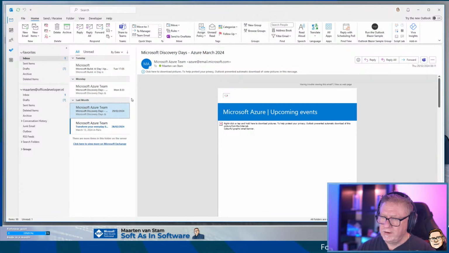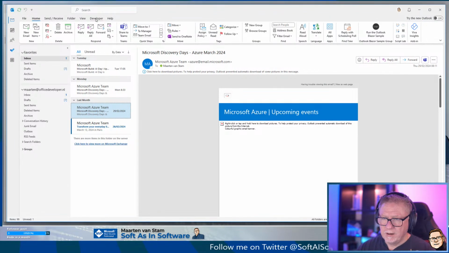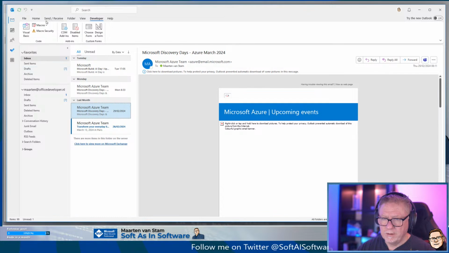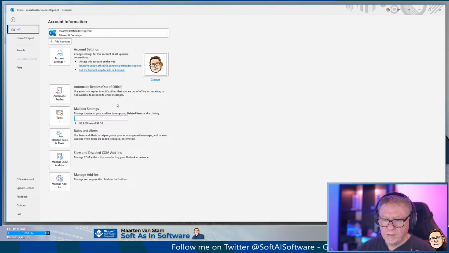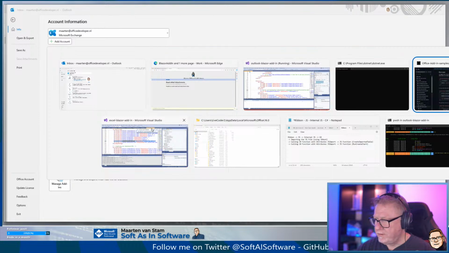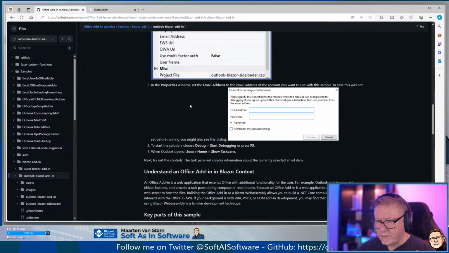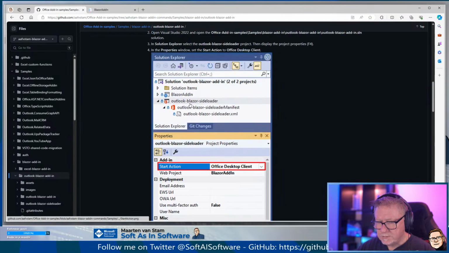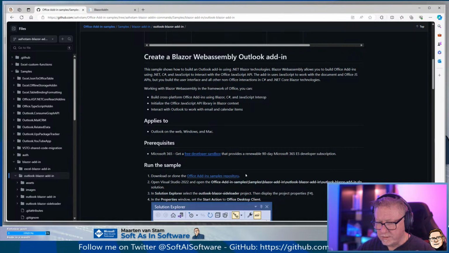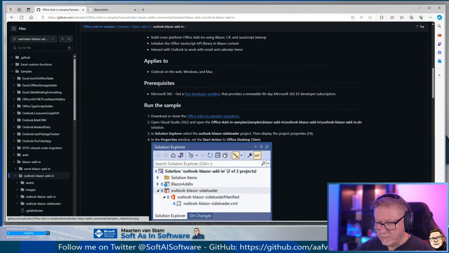The question is, yeah, you do have options to create a ribbon group, I would say. Let's see if we can find developer, because it's a little bit different if you need to uninstall the add-in for Outlook.